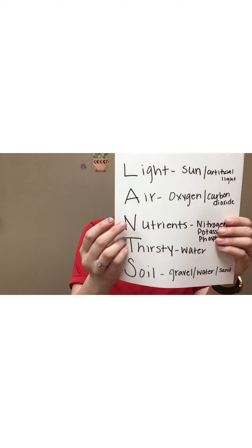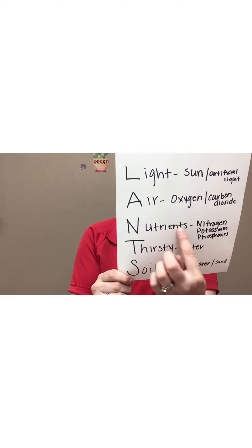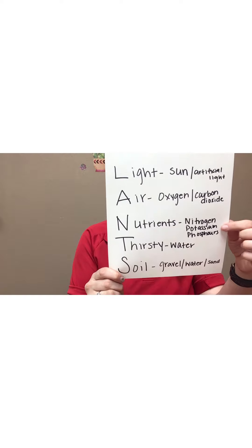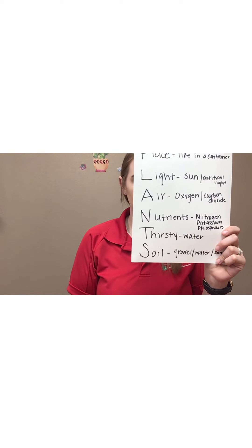The last letter is a little bit harder — that word is 'nutrients,' because just like you and me, plants need nutrients, which is like all your minerals and all the good things you need for your body. There are different forms of nutrients that plants need — some big words — so hang on with me: nitrogen, potassium, and phosphorus. If you just want to put down 'nutrient,' that's fine. Those are the good minerals that plants need. Pause and write those down if you'd like.